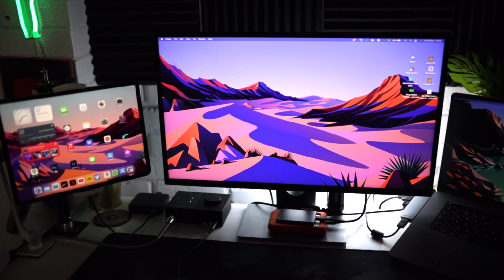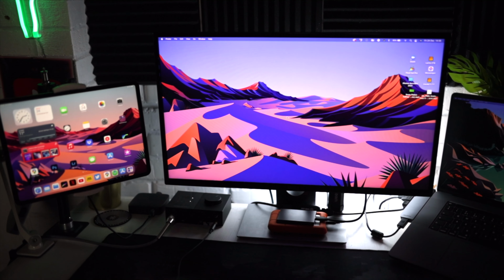Firstly, we're going to show you how to connect it to your MacBook, how to use it as a second or third display. I personally use it as a third display when I'm editing, or I'm actually editing photos. I do that on the iPad, but we'll talk a little bit about that in a moment. Firstly, all you have to do is very simple.